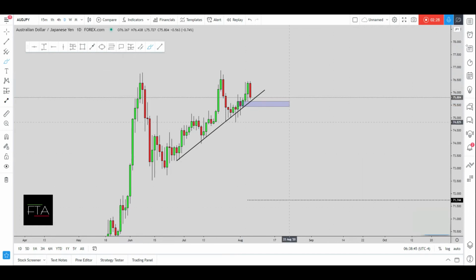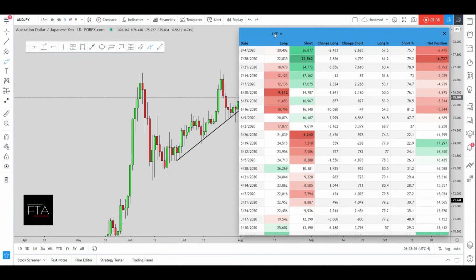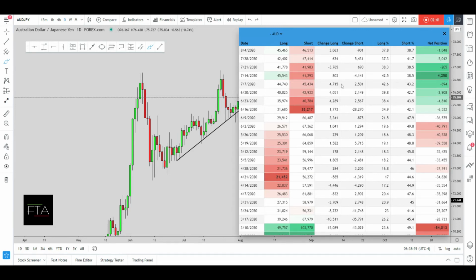Now, before I show you how we'll be approaching a situation like this, where we have a bearish target, however, we know that the market can and should continue to the upside, let's go and give a quick check at what we have from an AUD and a JPY perspective if we check the COT data, so the commitment of traders, which is what the biggest banks and institutions are currently doing on the AUD and on the JPY. Now, from an AUD perspective, we can see that with the last report, institutions added another 3K longs and closed almost 1K shorts, bringing net positions again to a higher level, approaching actually the positive net positions with 45K longs and 46K shorts.